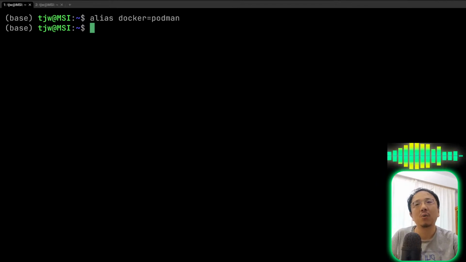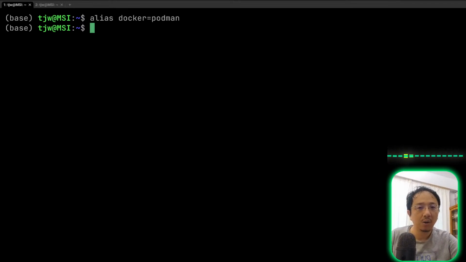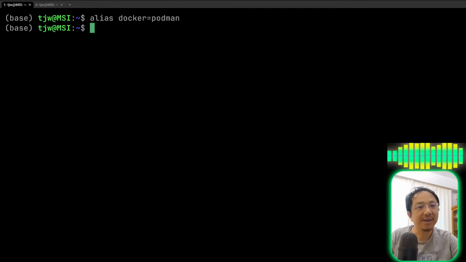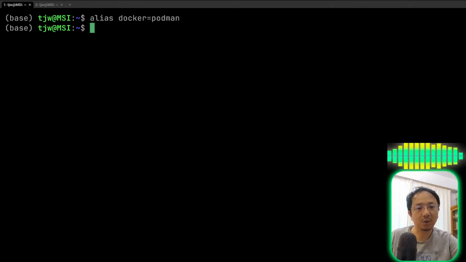However, when you run Docker on Windows, in WSL or not, it requires you to run the Docker Desktop application in Windows. Because I don't use Docker that often, and a lot of the time I am doing something else, I don't want Docker Desktop to be always on.